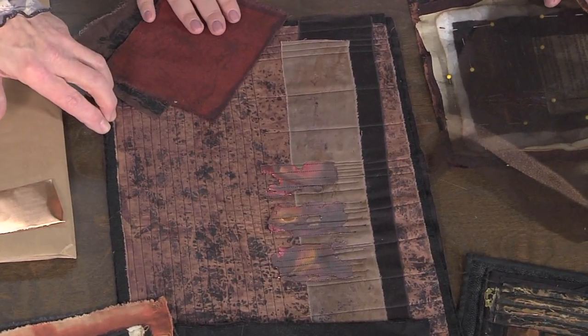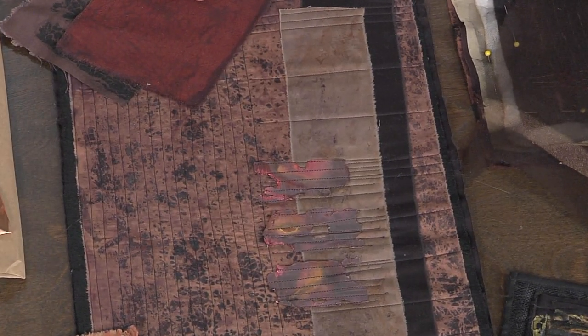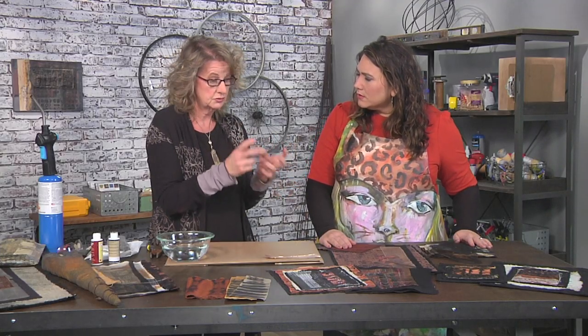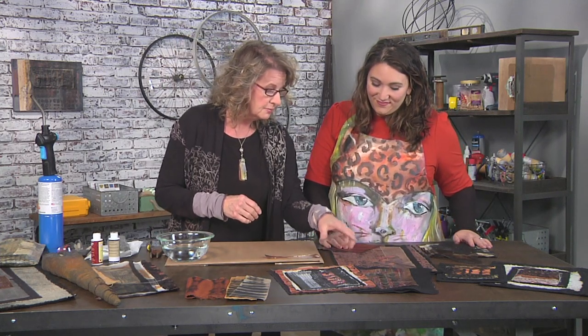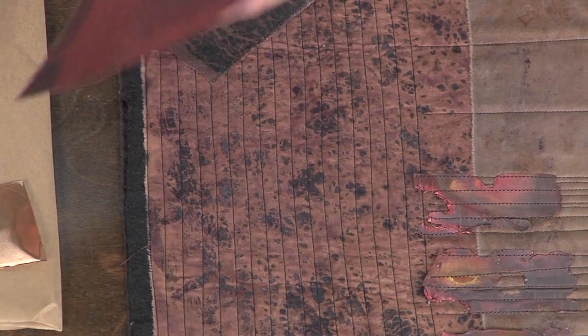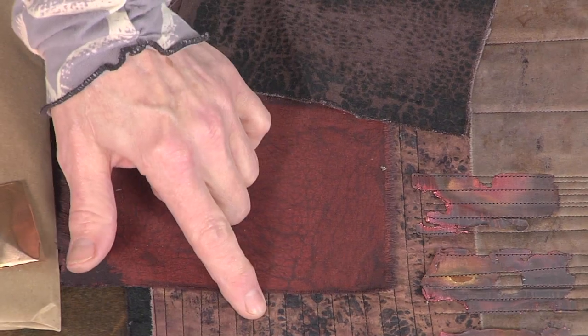What we're gonna do is you put it on, let it dry, crackle it, and then use bleach. You wait till it dries, and then it's so brittle that you literally just crackle the fabric and it breaks up, and then the bleach will go through and create these great effects. And depending on your fabric, you can have reds — here's a dark brown, here's more of a tan.